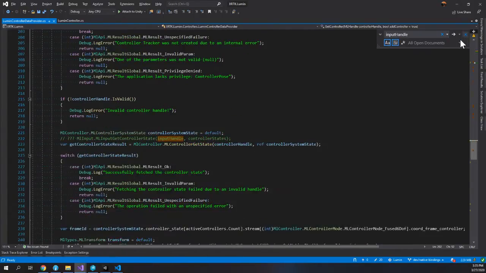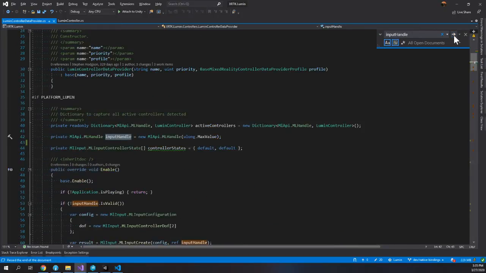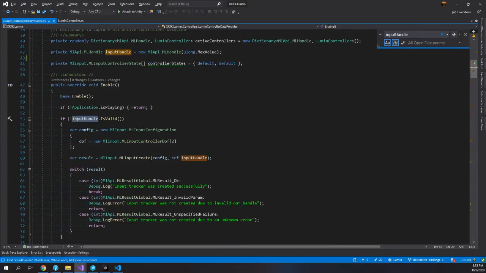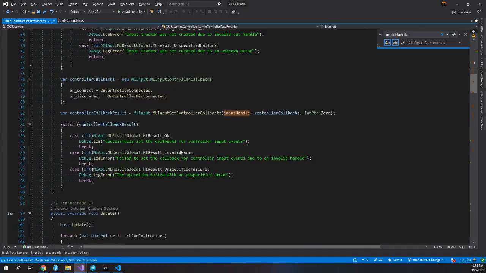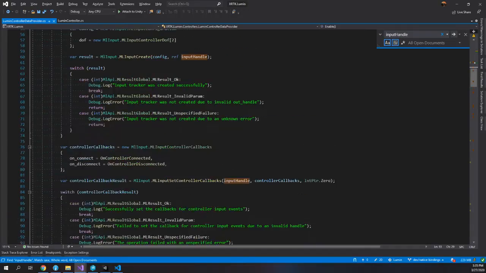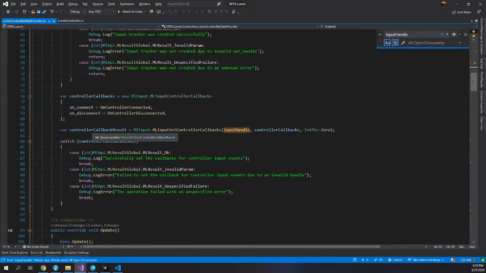We end up not using the input handle at all. Here we check to see on enable if the input handle is valid or not. And then we create the input handle here. And then we pass that in to our controller callback result.